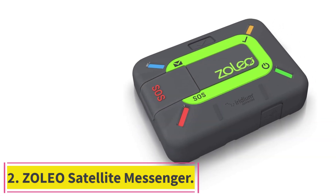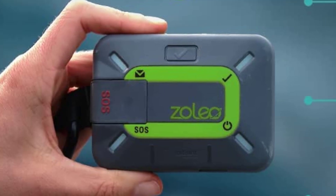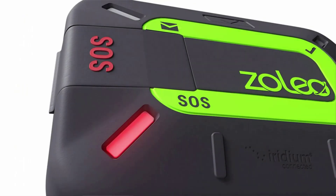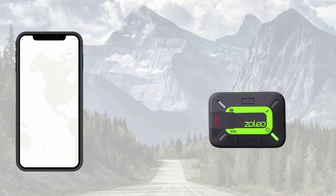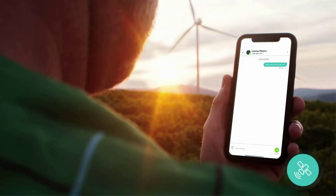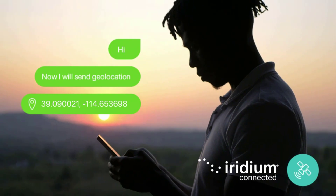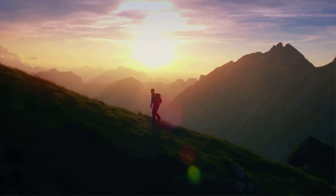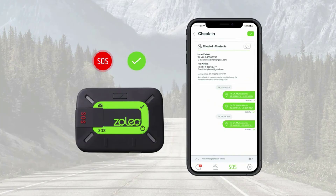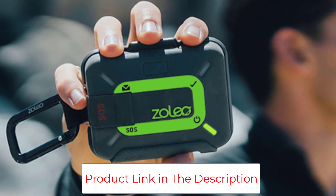Number two: the Zolio Satellite Messenger. The best budget satellite messenger doesn't have to be the most basic. The Zolio satellite communicator offers straightforward on-device functionality with a wider suite of options when paired with the smartphone app, building a variety of abilities for a budget-minded adventurer. The device offers basic messaging — think SOS and a preset OK message — then adds message composition for both sending and receiving via the smartphone app. Primarily using the Iridium global satellite network, the device can also send messages using cellular coverage, defaulting to cellular or Wi-Fi if available.